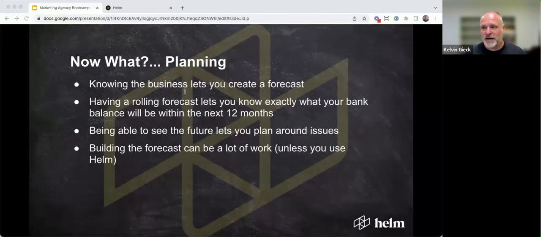So once you have a good concept of how cash has flowed through your business in the past, you can create a picture of what that will look like in the future. Knowing when payroll clears the bank in the past, you can then extrapolate that into the future. Knowing who your worst paying clients are in terms of outstanding amounts means that you can then estimate and make assumptions about when they are going to pay you in the future. Knowing your supplier and contractor terms means you can then map that out and pay them when their bills are due.